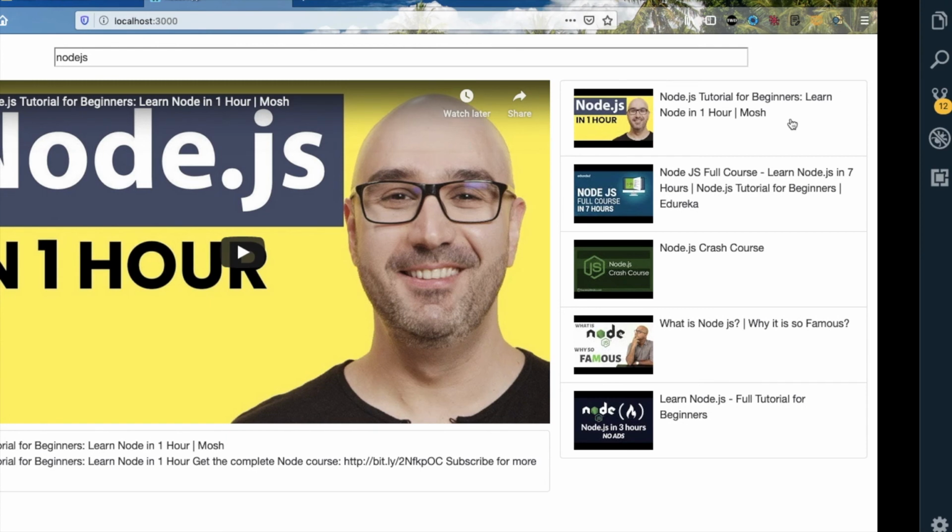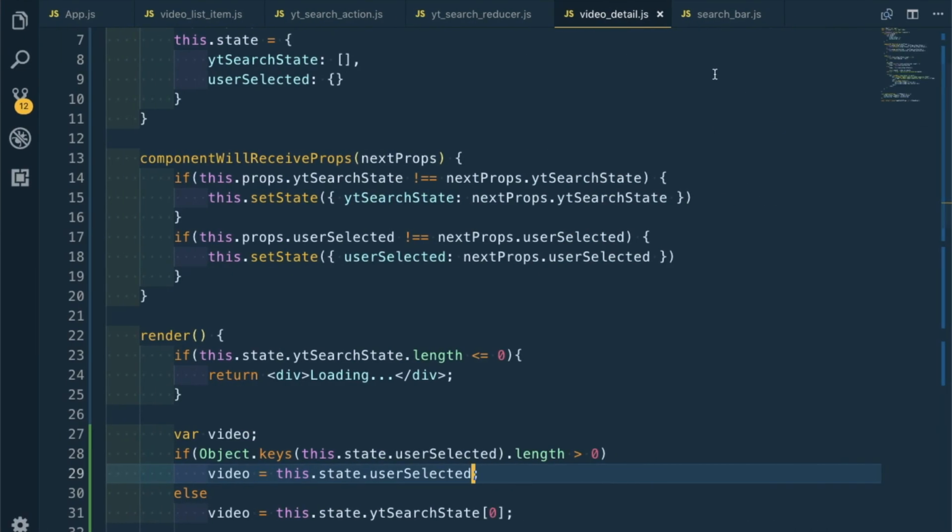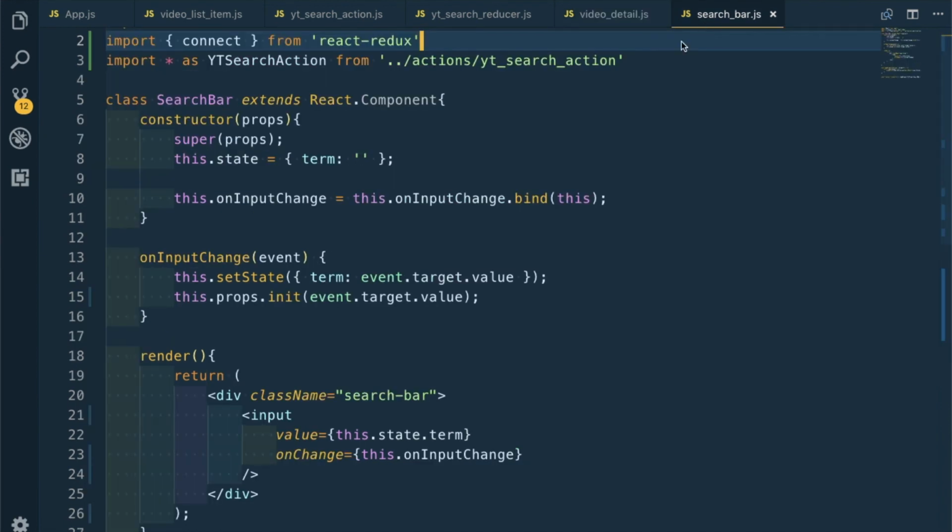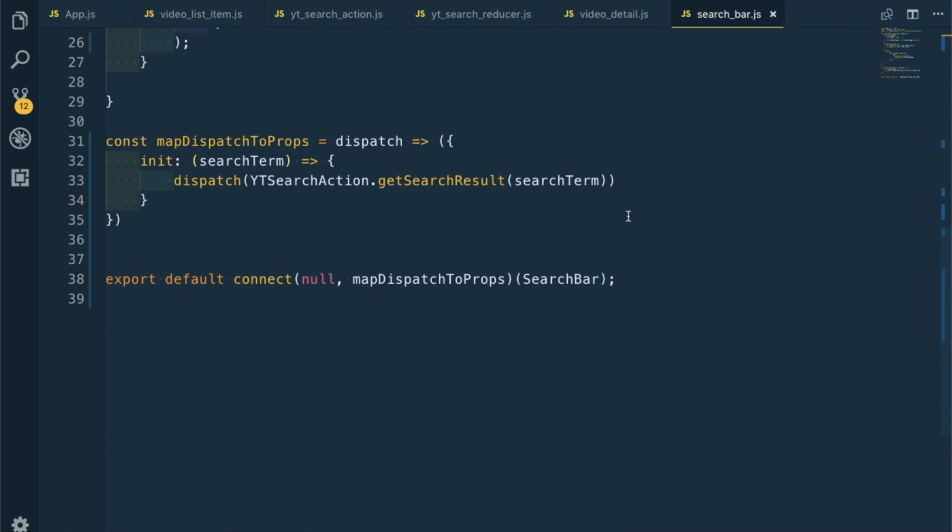So the problem is that from the search bar, when we do from the search bar, we are not removing the user selected. We should remove the user selected when we do from the search bar, search something. We should make the user selected as null. So how to do it? So it is very easy. We come to this search bar.